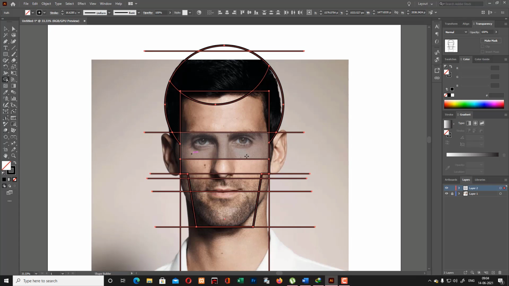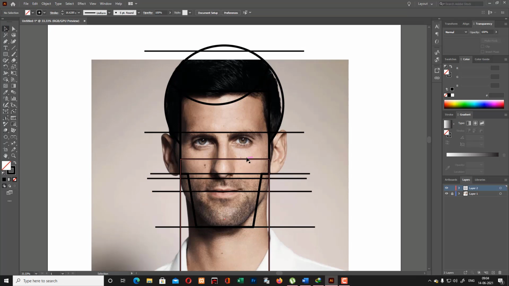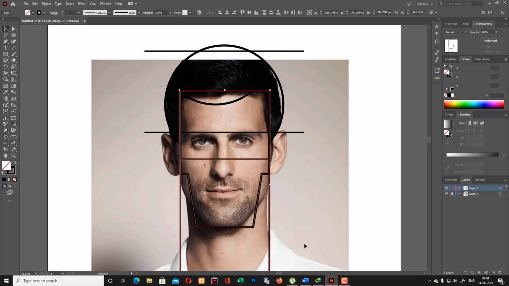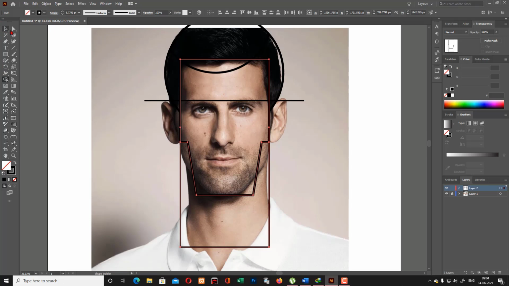I'm cutting these things with the help of the Shape Builder tool, and the Shape Builder tool is a very useful tool. If you know how to use it, it will definitely elevate your design. Okay, cut everything, cut this, so we get this nice geometric shape.